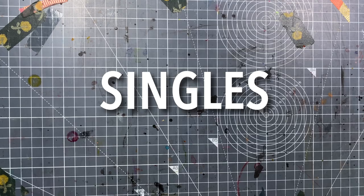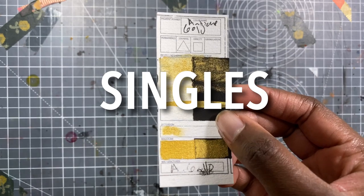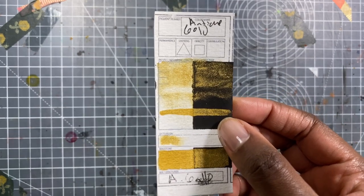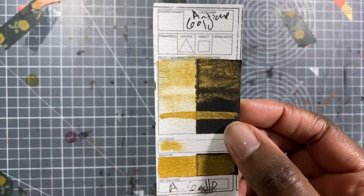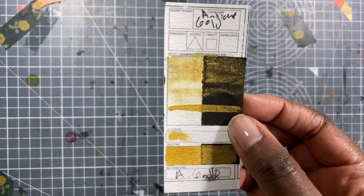Since some things I only have one color, I'm just going to do these all together. So this is from A. Gallo. This is the gold. It's a sort of antique-y gold. It reminds me very much of the Schmincke's version of the gold, which you'll be seeing very shortly. It re-wets nice. It's nice.